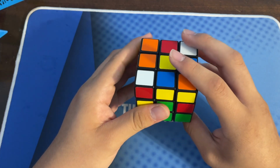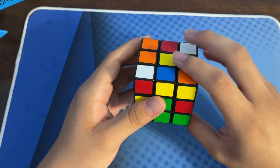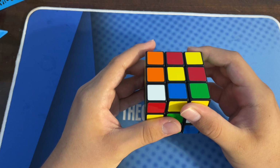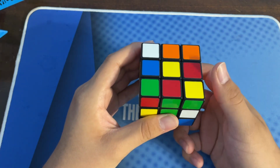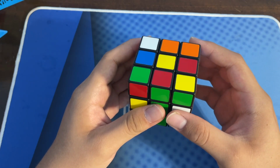First, I'm going to teach you the right-handed version of these four moves. So we're going to turn the right side clockwise 90 degrees, the top side clockwise 90 degrees, and then we're going to undo the first move we did with the right side.